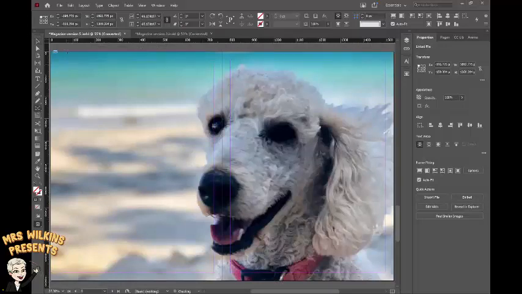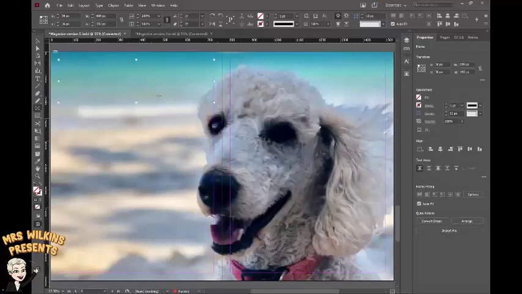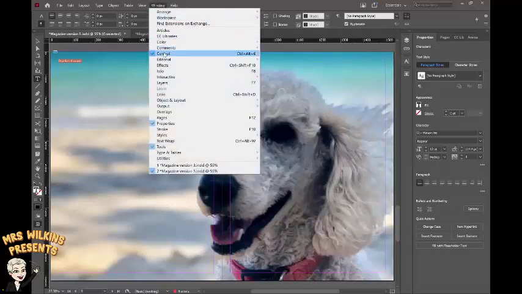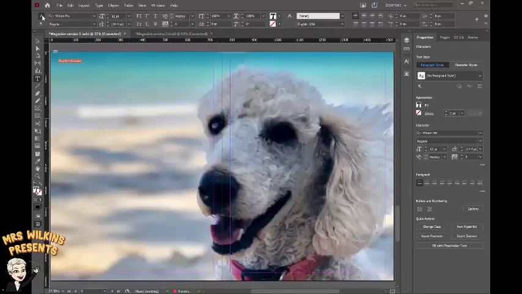I want to put my article title in, so again I'm going to use the rectangle frame tool, pop a frame in here, click on the text tool, type in my heading. I'm going to highlight my text. Now I have a control bar at the top here. If you don't have yours open, go to Window and just tick Control. If I click on the A in the control bar, that brings up all the tools I need to manipulate my text. So the first thing I'm going to do is change the size of my text up to 72.